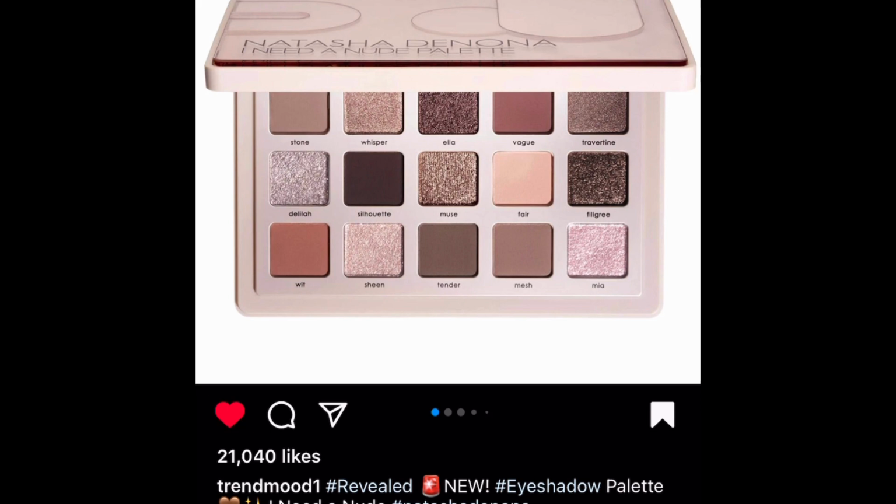this leaked the day before it came out on Trend Mood. And I sent it in. I was like, girl, what do you think of this palette? Like, are we getting it? What are we thinking? So I wasn't going to get it initially just because it looks more or less the same. Like, it looks like Glam. And then Dion said it looks like Biba. I don't own Biba. She sent me a picture of Biba. It looks like a mix of Biba and Glam.